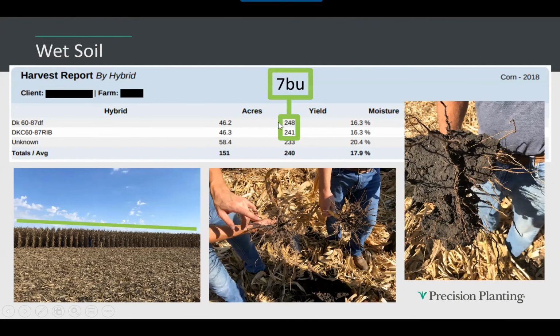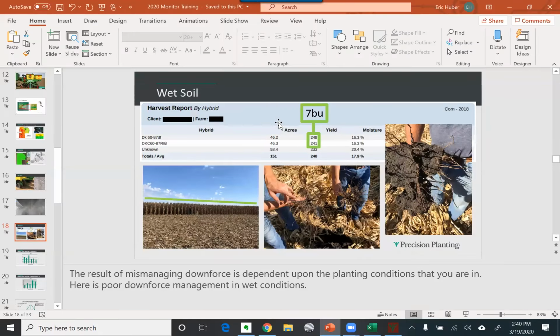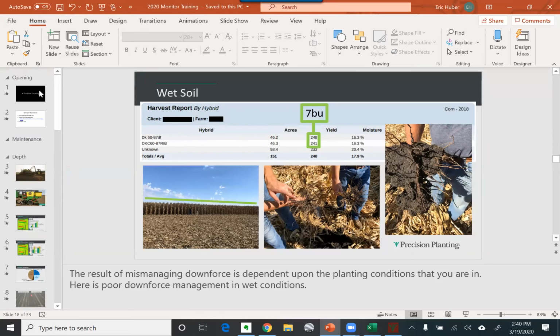So that is the takeaway for setting your downforce: what you're after is you do need some extra. You do not want to shave your margin to 0. In fact, if you're running Delta Force, I want you to ignore the margin number altogether. I want you to focus on what your downforce target is, look at your map, and then get out and evaluate the trench. So you want enough margin, or you want enough downforce, but not too much. We can go too far the other way and create hatchet roots when we really don't want them there. So that's the takeaway on that one.